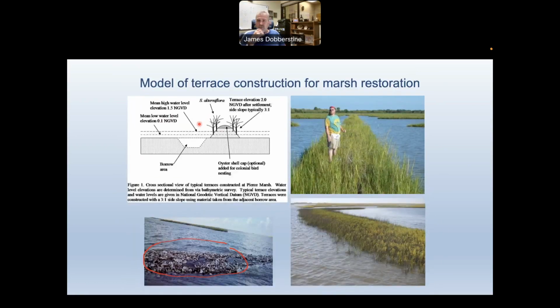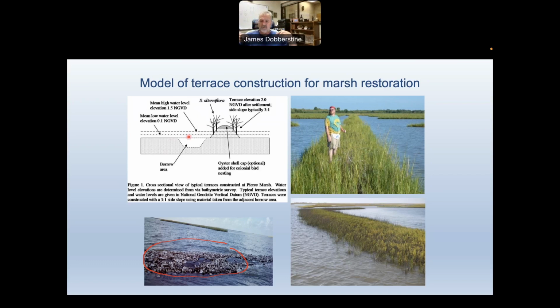Okay, so one common technique that has been applied, you see this in a lot of different places. There's a couple of examples I can think of here in Galveston Bay. One is Pierce Marsh that we're going to look at. One of the initial restorations done behind the Galveston Island State Park used this method as well. It's called terracing. So this is borrowed from farming. This is an agricultural practice where you build this mound. And the typical approach is you take out, I showed you in a previous picture, it looked like a backhoe.